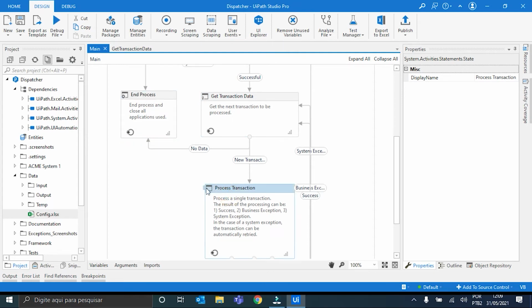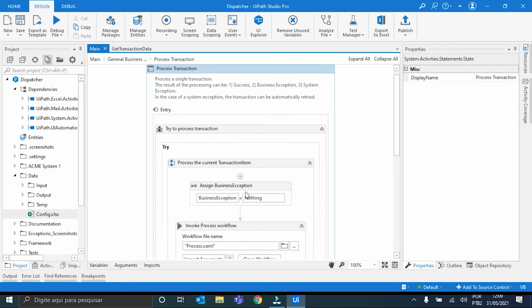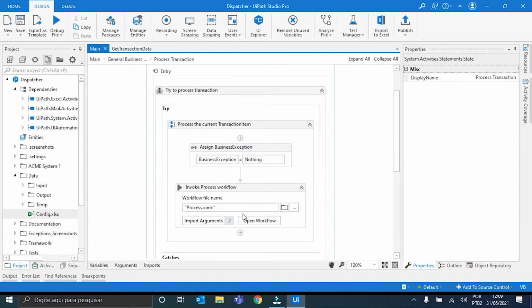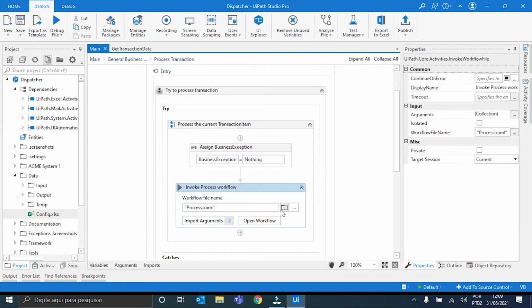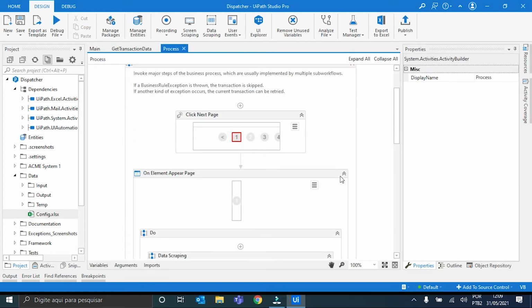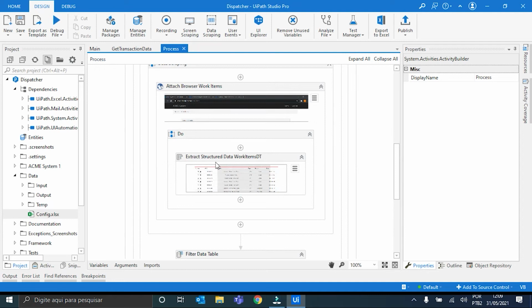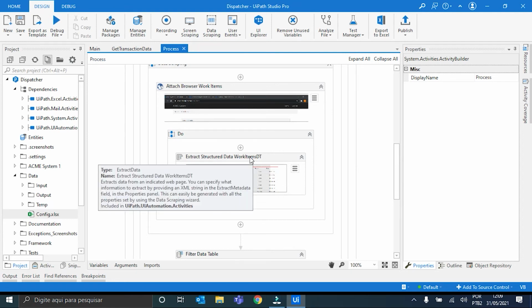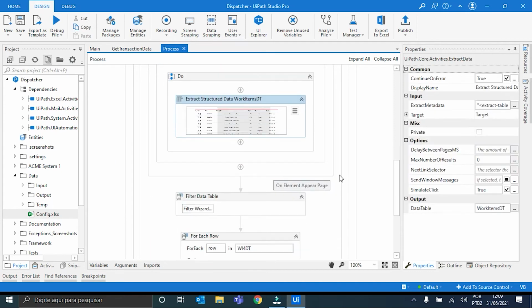I will go now to the process transaction, and here in our workflow, this one is very simple. It's the process workflow. It is basically getting the information in that page, putting it into a data table.